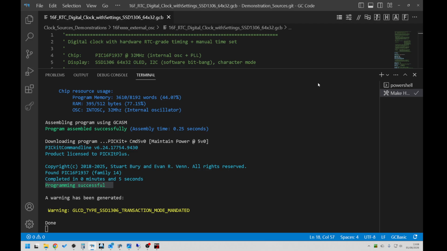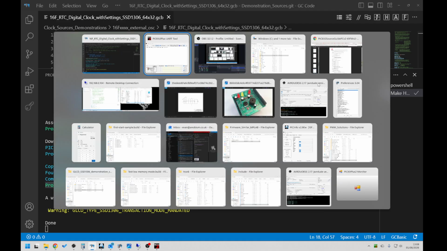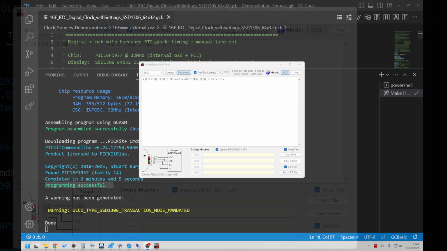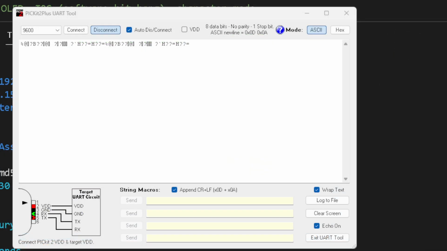So now you've got three ways of looking at this thing. The compiler is now aware that the USB port isn't available on a PICkit 2, because that's the capability it has. You've got the little icon showing you the status, whether the PICkit 2 is loaded or whether the port is available. And finally, you've got this in the UART tool itself. You can actually disconnect or reconnect in here.